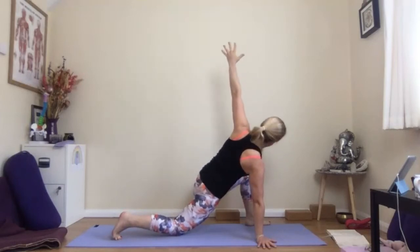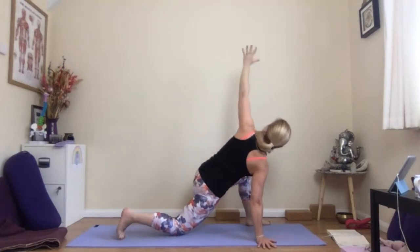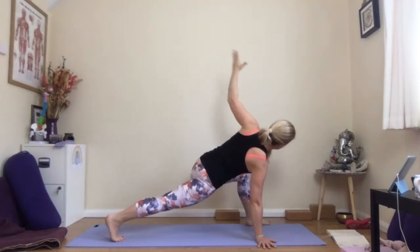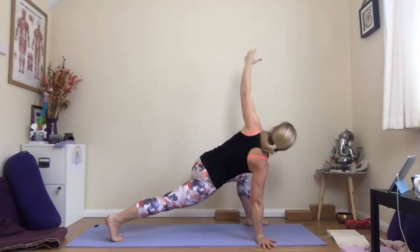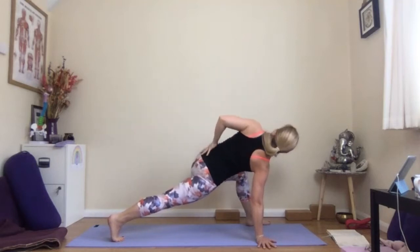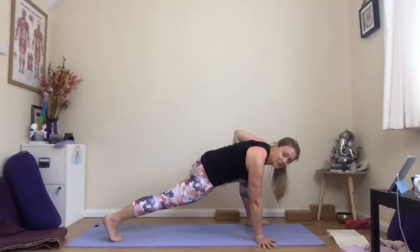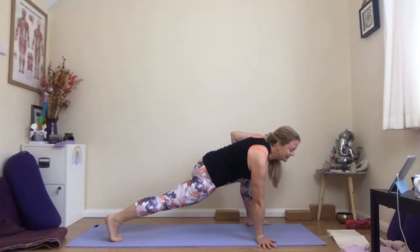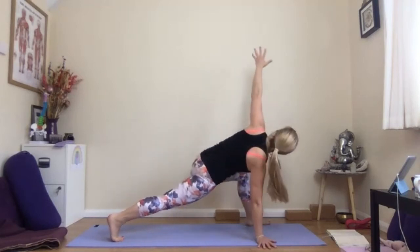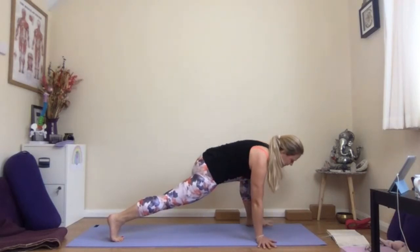Left hand comes up to the ceiling and I'm turning my body, turning the rib cage. Maybe sending the right heel back, but not feeling too rigid here. So if you need to play around with position, maybe work a little area of your body a little bit more deeply so you feel this in different zones, then please do, please go for it. Okay, very nice. Take another breath. Good job. And let's lower the hand back down to the floor.